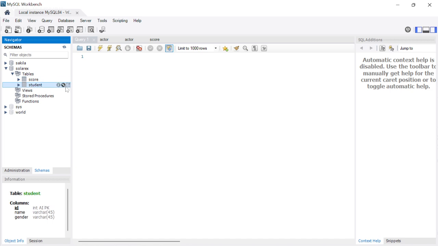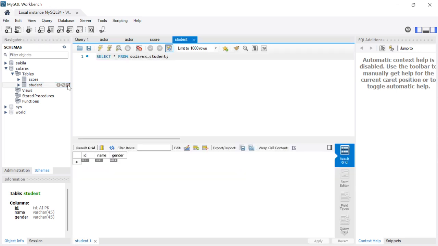So let me start with the student. I'll just double click. I want to be as fast as possible. One, name, let's say color, male. Two, top four, male.